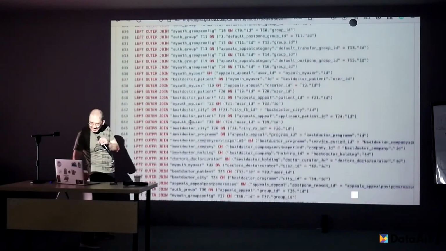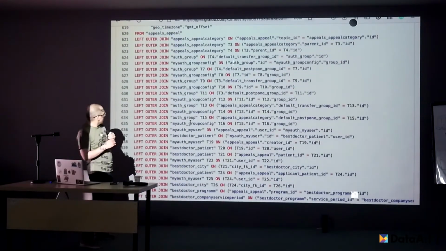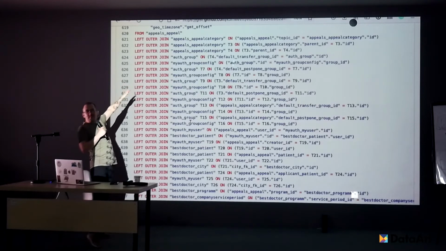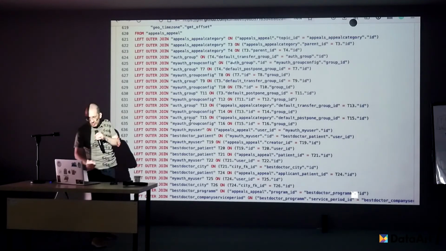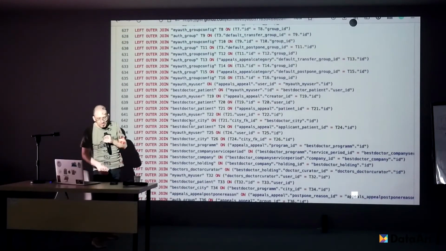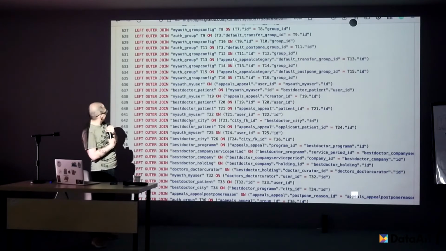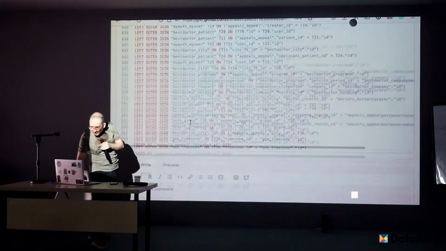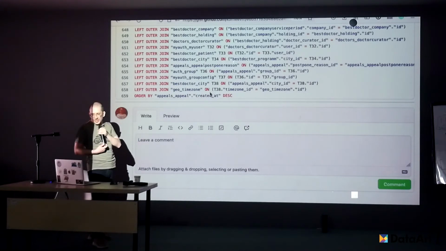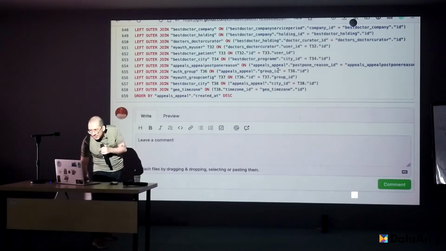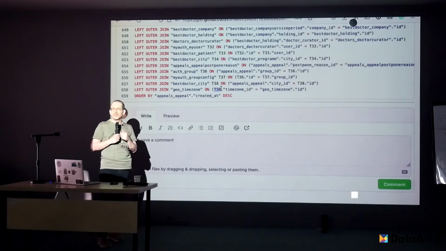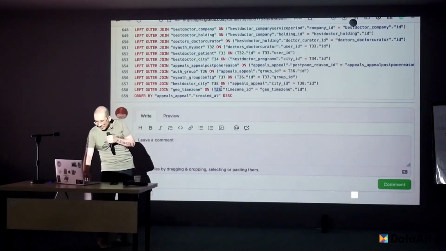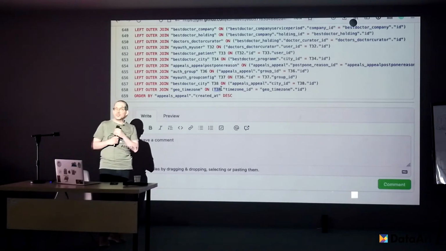Here we go. Left outer join. All this fancy select_related looks like this in your query when you are not accurate with them. So here we had 38 joined tables, which of course Postgres actually didn't like.